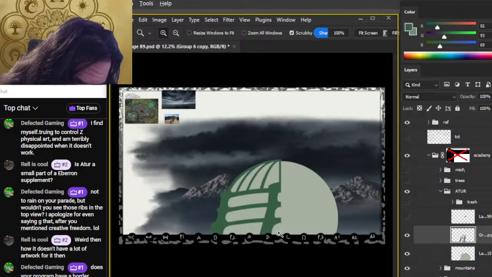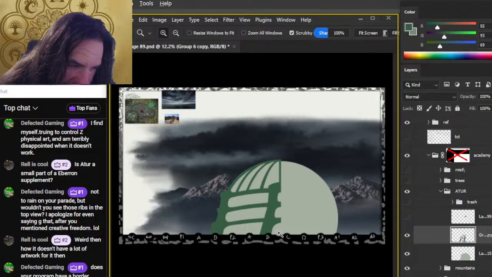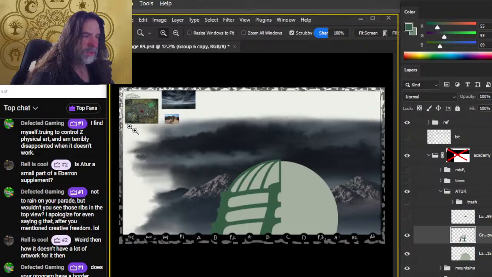Hey, what's up? Weird in how it doesn't have a lot of artwork for it then. It's not that important. Not to rain on your parade, but wouldn't you see those ribs in the top view? I apologize for even saying that. Yeah, you would.